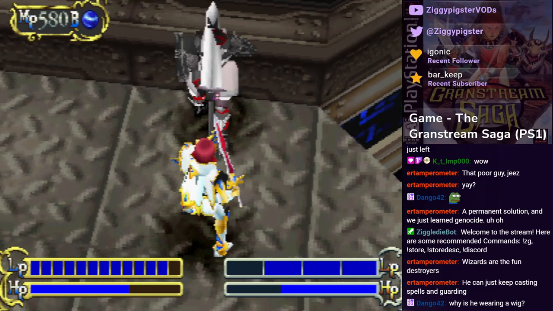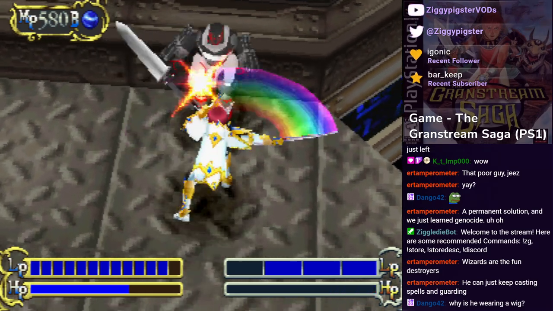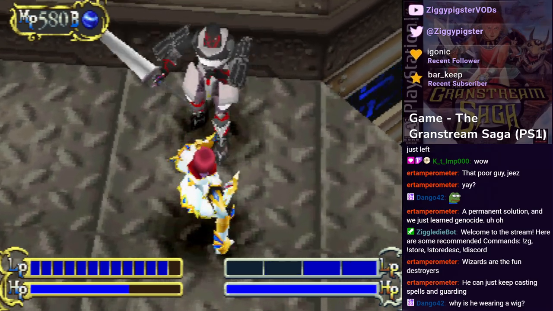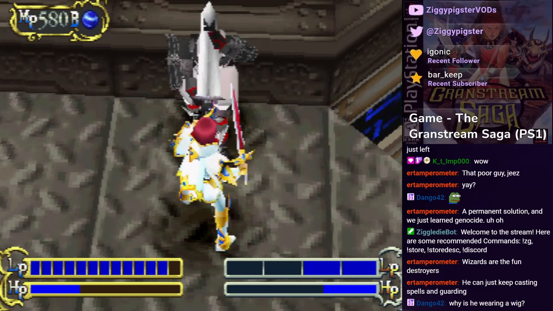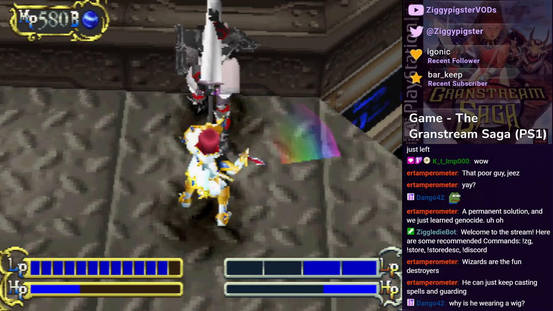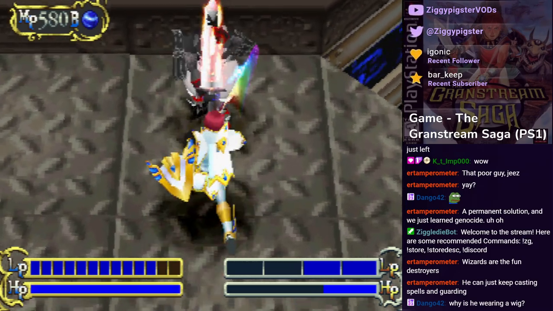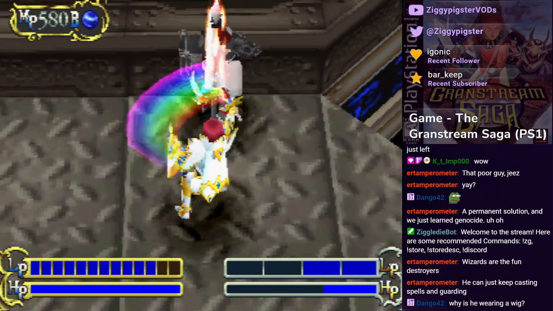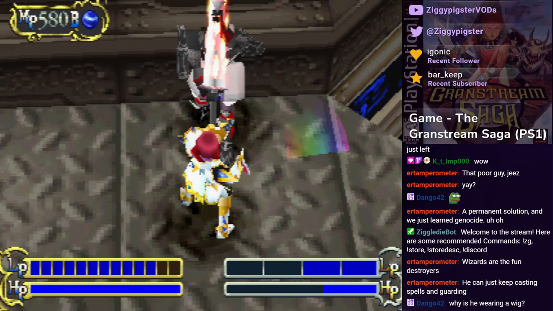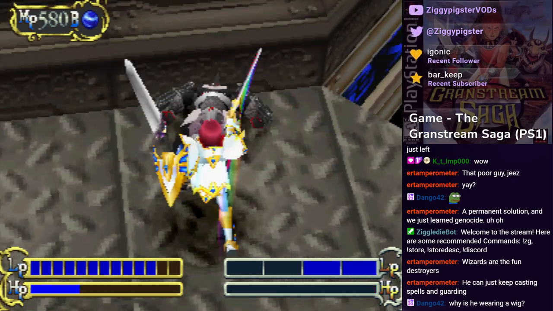Stop blocking. Stop it. Alright, chat, stop it. You're not even attacking me. Just attack me or something. There we go. Listen, I will bully you in the corner all day until you decide to do something else. Man, oh man, I wish I could break his guard.